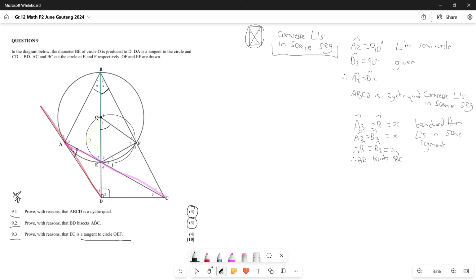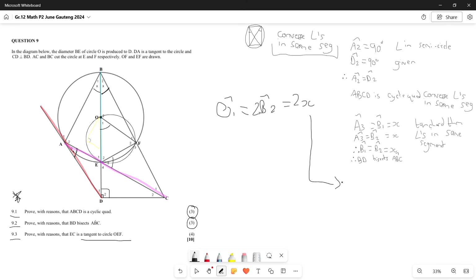But if we're going to start with O1 and how it relates to our previous calculations, we can see that O1 is 2 times the angle of B2. Because what we have is an arrow over here. Whenever we're dealing with an arrow like this, this angle here is 2 times the angle at the circumference. Angle at center equals 2 times angle at circumference. And that is exactly what we're seeing here and all the way up to B2. The only difference this time is that they are joined at the bottom, which doesn't change the meaning at all. It just means we're dealing with something like this, and the reason is still the same, which means that O1 equals 2 times B2, which equals 2x over there.